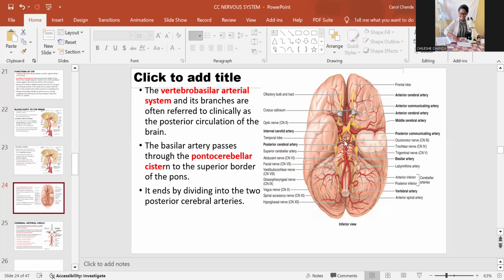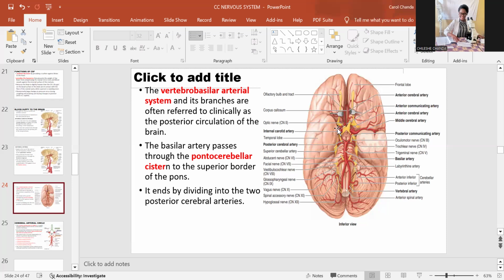As they go onto the inferior aspect of the brain, they are going to divide to form the posterior cerebral arteries. There will be a right posterior cerebral artery and a left posterior cerebral artery. Now as they go, they are going to anastomose with a branch of the internal carotid. Remember, the internal carotid is coming from the body, and it is coming all the way here to join the circle of Willis over here.